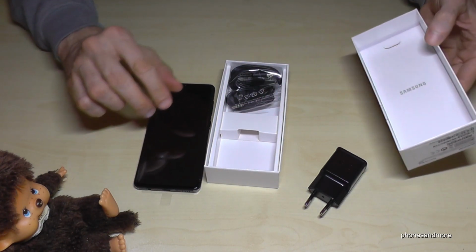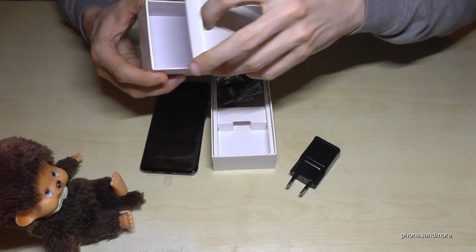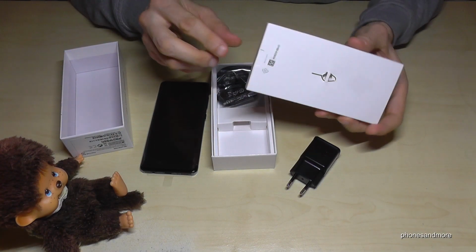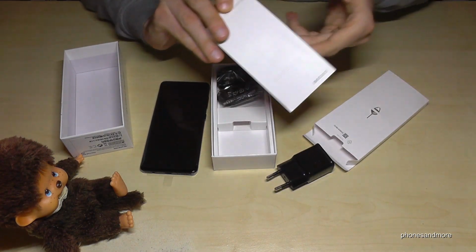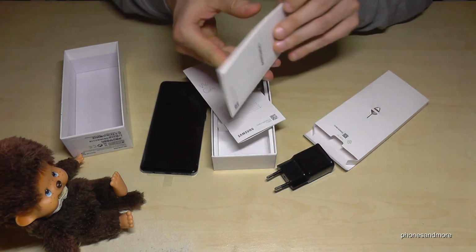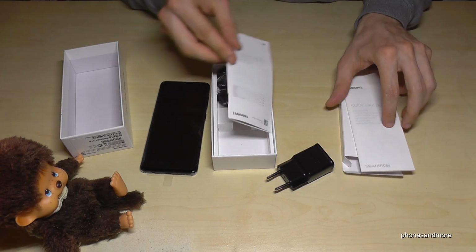Okay, let's have a look at the instructions. They are here on that place. Here we have the pin to remove the SIM card, and we have here some instructions, but there are also just a few, as it's just a quick start guide in some languages, just how to insert a SIM card and so on.